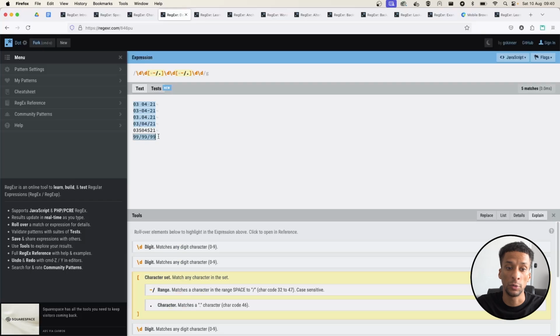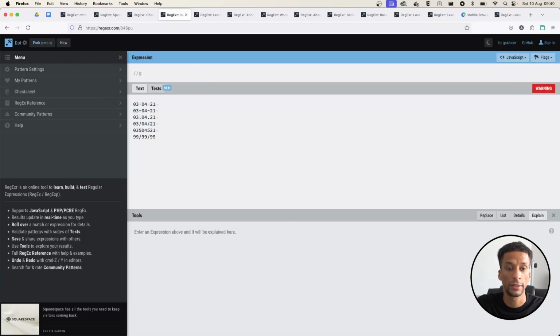How perfect you want your expression depends on its use case. For example, if you're searching for dates that you know are valid, so you're only really interested in matching their format, then this will probably suffice. But if you're validating user input, then you'll need something more advanced than this.